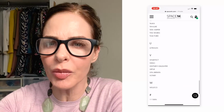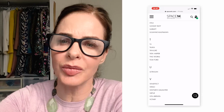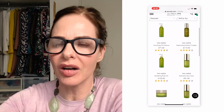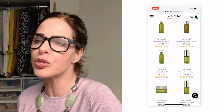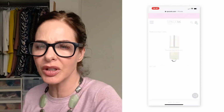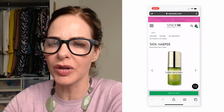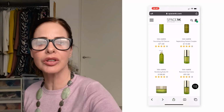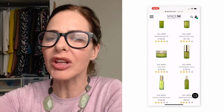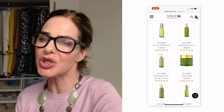Vintner's Daughter, they have, oh my God. Tata Harper, Talika. Tata Harper, we love. Tata Harper has a refining polish, which is beautiful. They are a very organic brand. They're super, super, super expensive organic. They have a beautiful restorative eye cream, which is, I think, one of Caroline Hirons' favorite eye creams when she's talking eye cream. Otherwise, generally, like her, I believe that you can use your serum all the way out and you don't need to bother with eye cream. But if you love it, or the Illuminating, it might be expensive though. The Hydrating Fluorescence, I love it, £82.